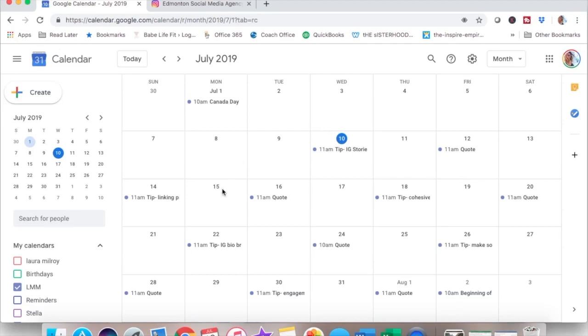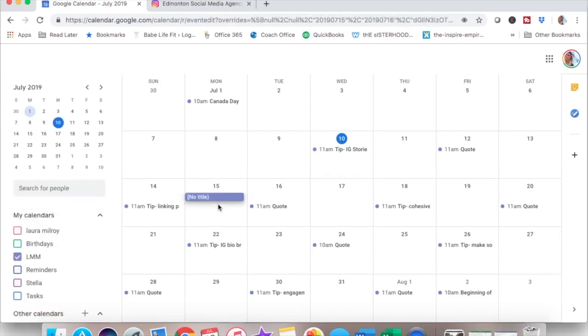And then I try to post every single day, but I do leave some room if it's not right. I also like to show some of the day-to-day stuff. I want to show my personality. I want to make sure that people understand and like me. And one of the things that I like doing is showcasing other small businesses. So I go to a lot of coffee shops to work during the week to get out of the house, because I have a home-based business.